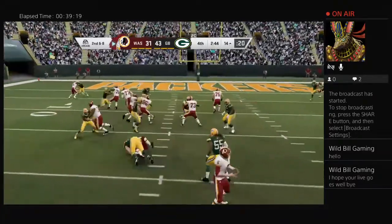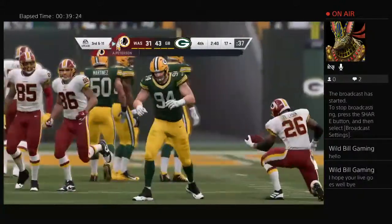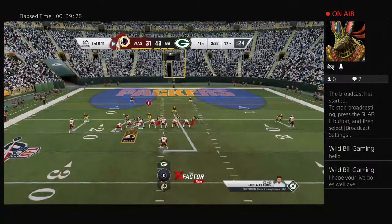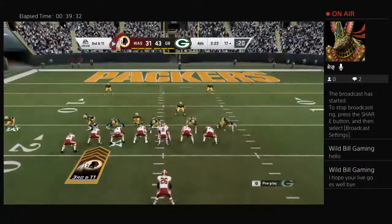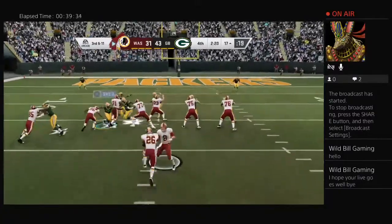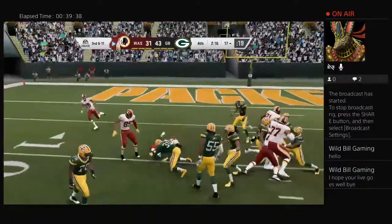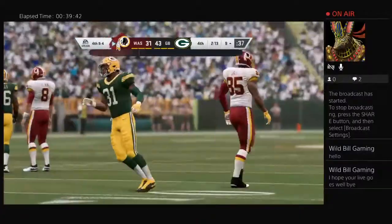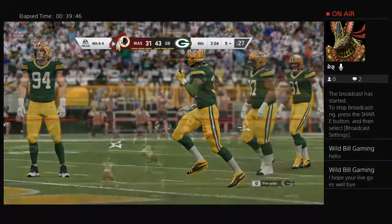On 2nd down now, it's Peterson. And that play going absolutely nowhere as he's belted before he could get out of the backfield. The Redskins on 3rd down. They've converted 4 times out of 6. Not bad. This is 3rd and 11. A 10th carry now for Peterson. And he'll get inside the 10, but he's short of the line he needed. He's able to chew up 8 yards on the carry there, but still 4th down upcoming.